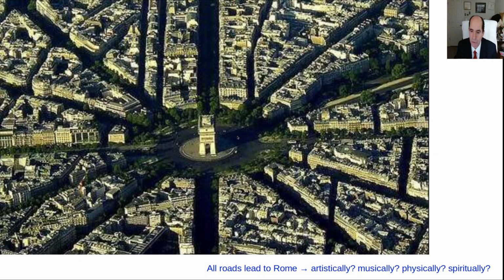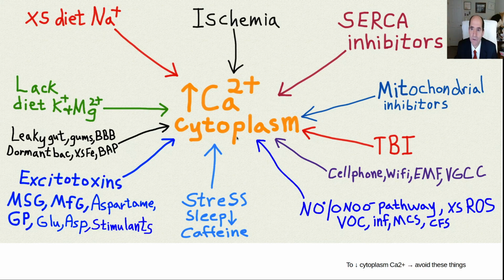Lots of things want to push calcium up. So here's just an example of some of these things. SERCA inhibitors: you can't get calcium out of the cytoplasm, it goes up if your SERCA pumps are inhibited. Mitochondria are inhibited, and that's a common problem. Then you can't make enough ATP to run your potassium sodium pumps, so you can't run your sodium calcium exchanger. And you also don't have ATP for your SERCA pump. You don't have ATP then for your plasma membrane calcium ATPase. So mitochondrial dysfunction is a big deal. When it's severe, it leads to cell death. Okay, traumatic brain injury will lead to increased cytoplasm calcium.